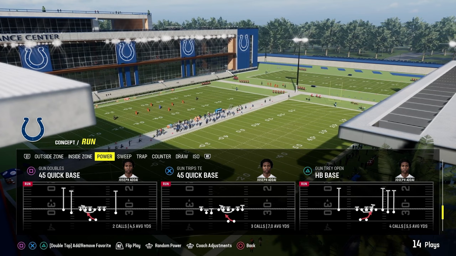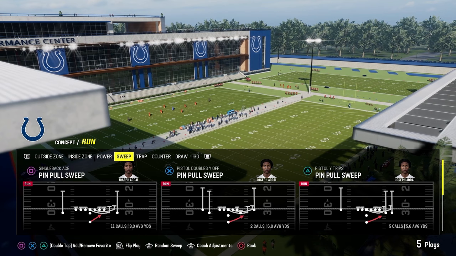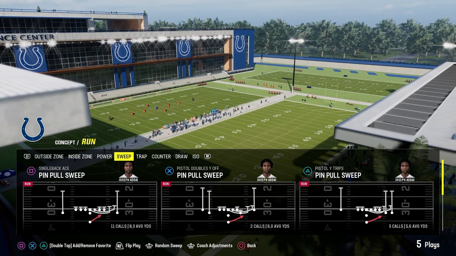So start there. Then my next most favorite play is the pin and pull sweep play this year. This is a really neat play. If you guys don't know, the pin and pull sweep is a combination hybrid of zone and really kind of gap scheme. Gap scheme because you have the pullers.